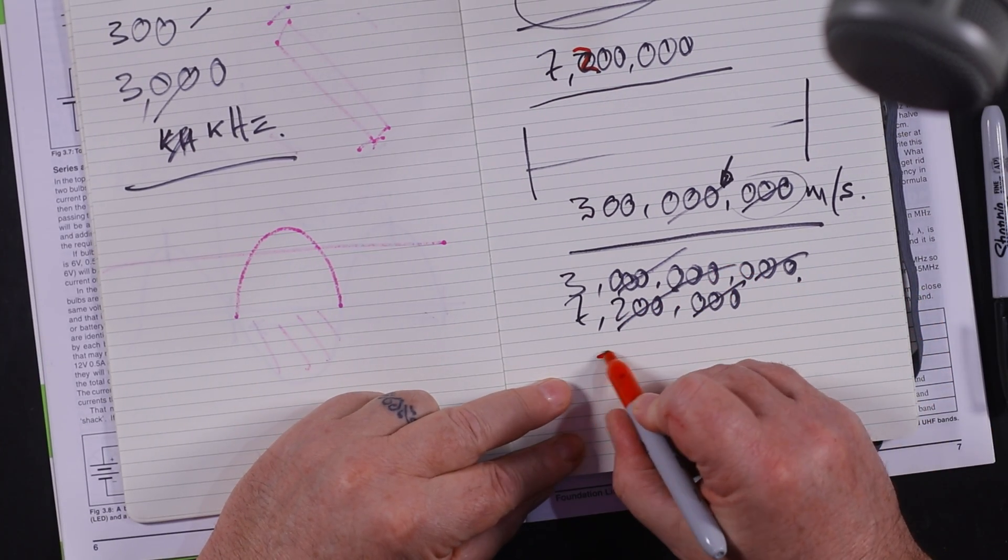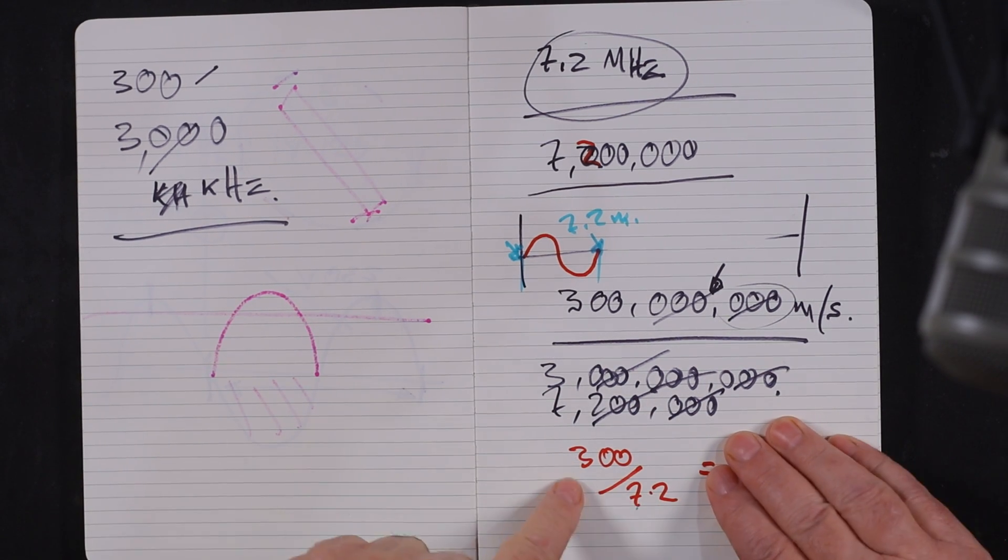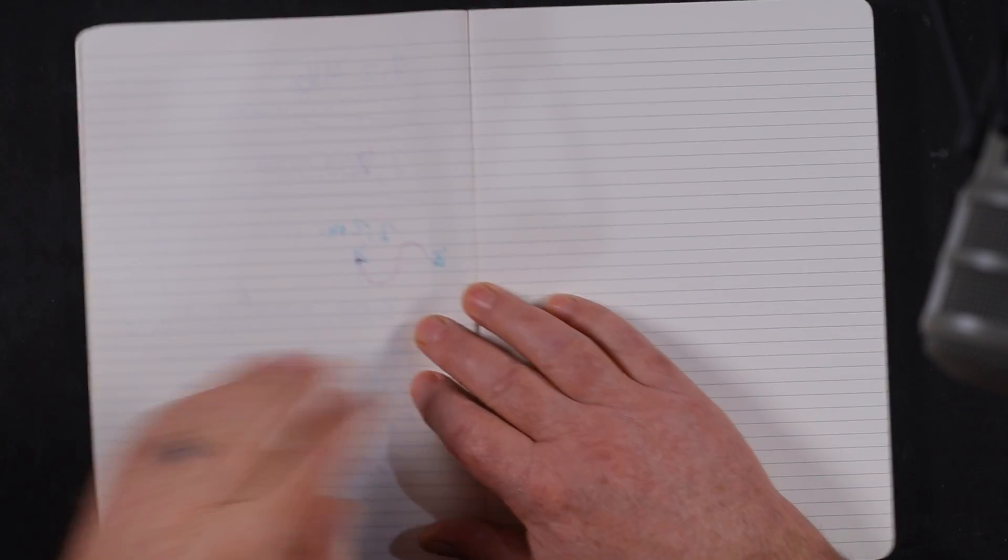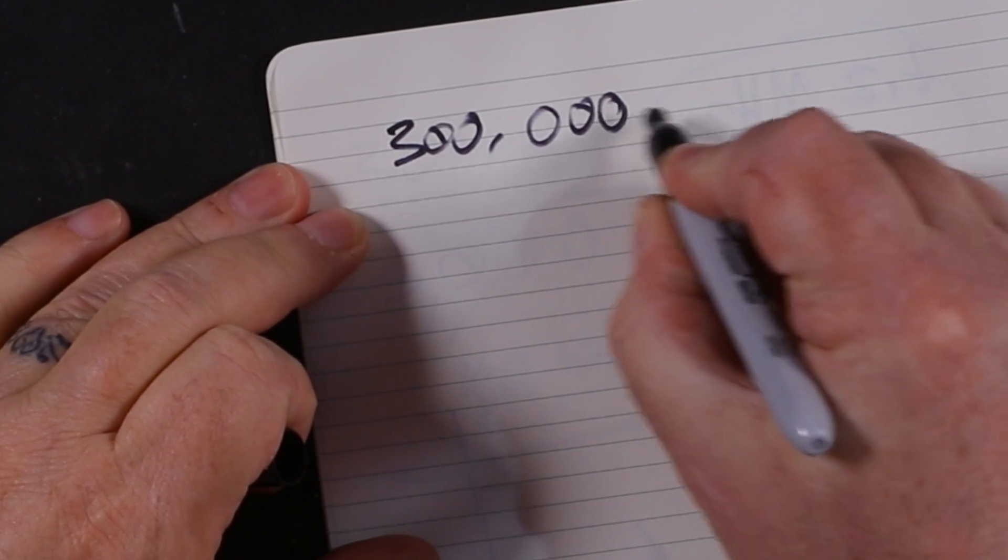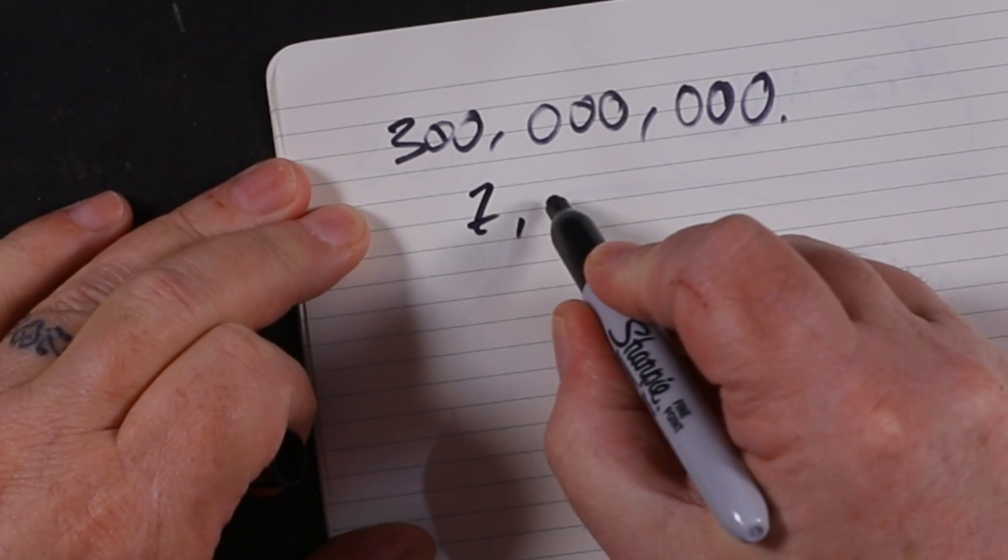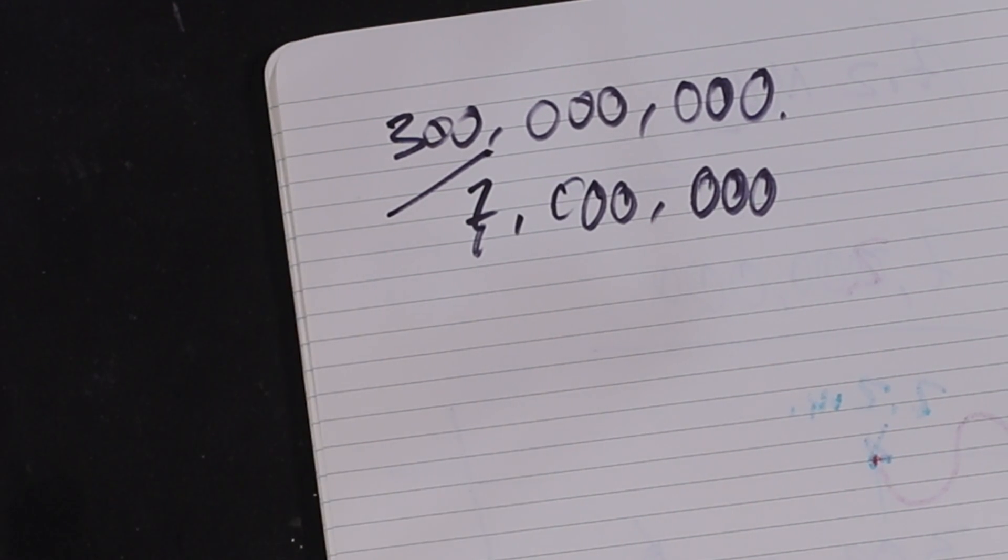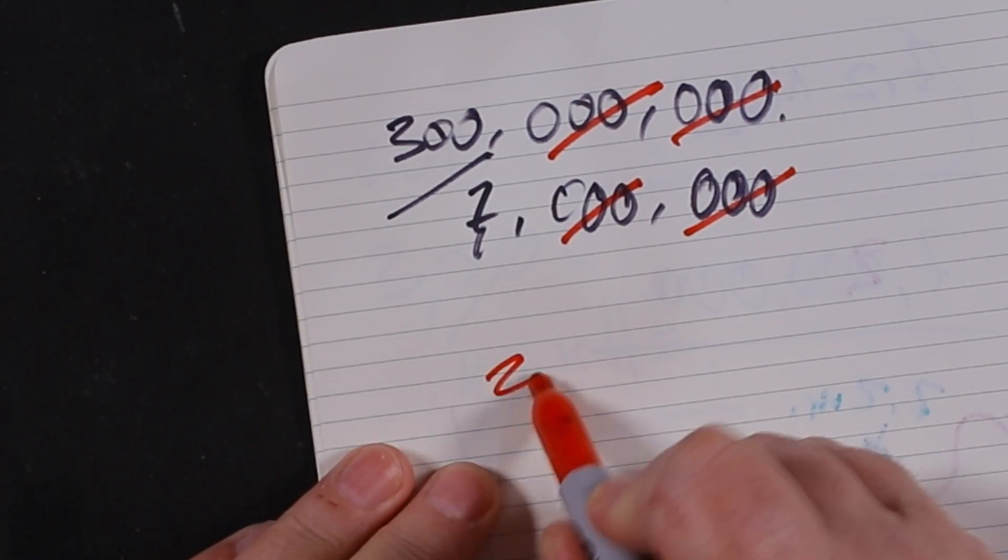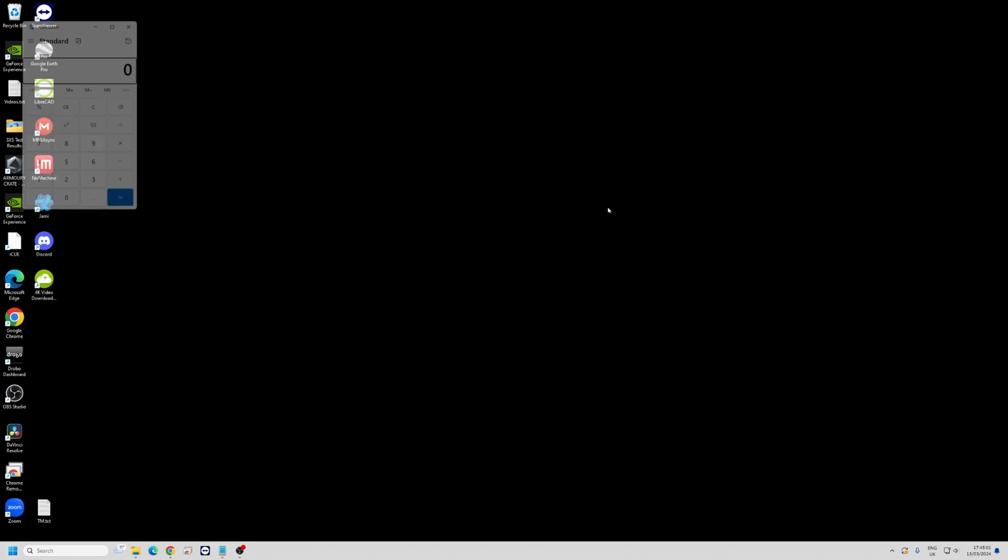I just want to stop there. I'm in the edit because this 300 by 7.2, I realized there's a bit of a mess on the math and I didn't want to leave it untold. So 300 million speed of light is actually 299.99 something, and we've got this 7 million - it's actually 7.2. The reason we can do 300 by 7 divided by 7 is that we can cross these zeros out. So 300 by, when it's not 7, it's 7.2, that's all we need to do. And you can take any frequency and do the same calculation: 300 divided by any frequency.